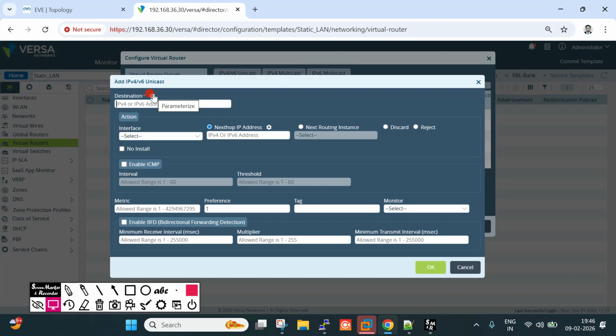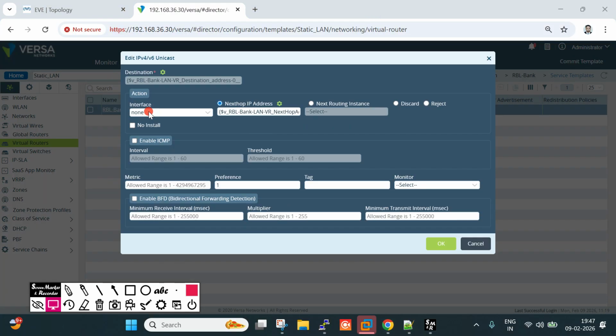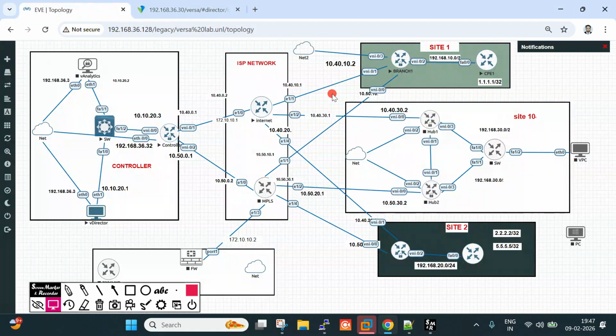Here we are keeping it as a variable value. And for the interface, we have to create the next hop address, which could be a variable. So here we mention the destination subnet as a variable and the next hop is also variable. So we can use it on different sites, whether there is a requirement of only a single LAN subnet.